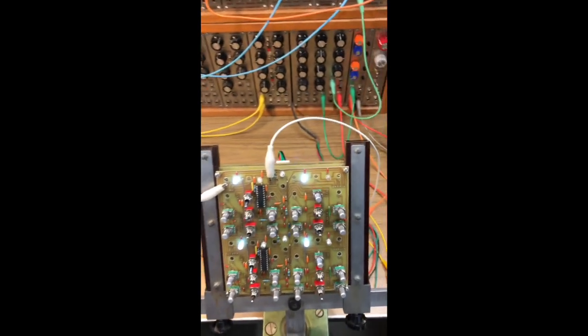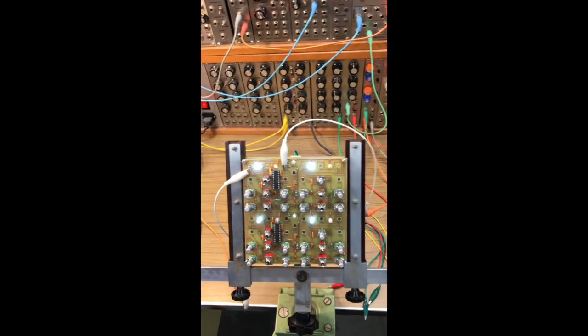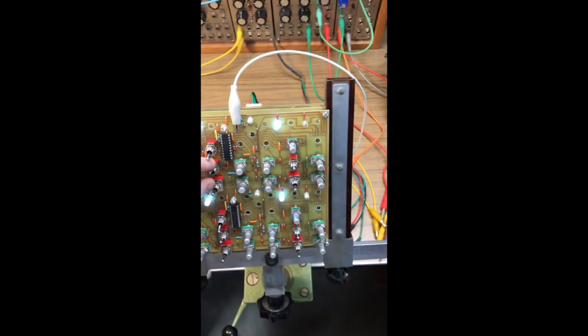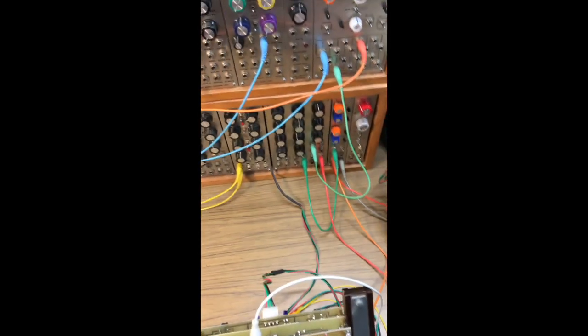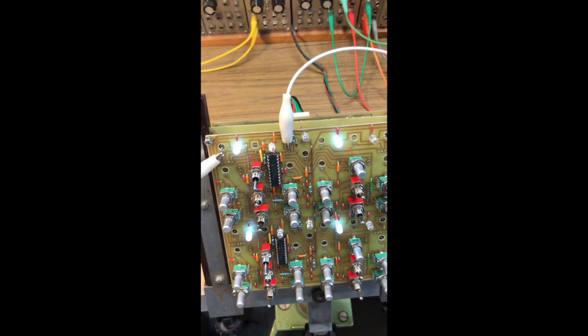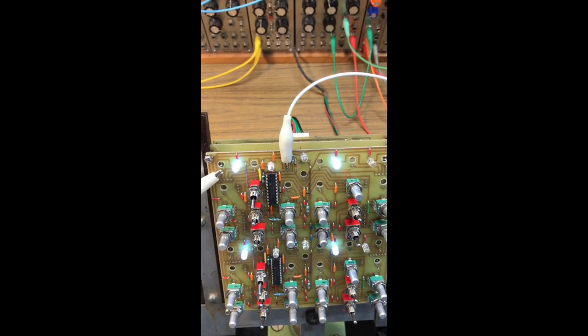Okay. So with this first patch, I've got a trigger coming from my keyboard, and the output of the envelope is going to a VCA, and the VCA is processing a single sawtooth VCO. So when I hit the keyboard, it will trigger the envelope. This thing is in exponential mode, and it's in AR mode. Turn that up just a hair. So when I hit the key, even if I hold the key down, I just get a single attack release. Now if I put it in attack sustain release mode, and I hold down the key, the note stays on.